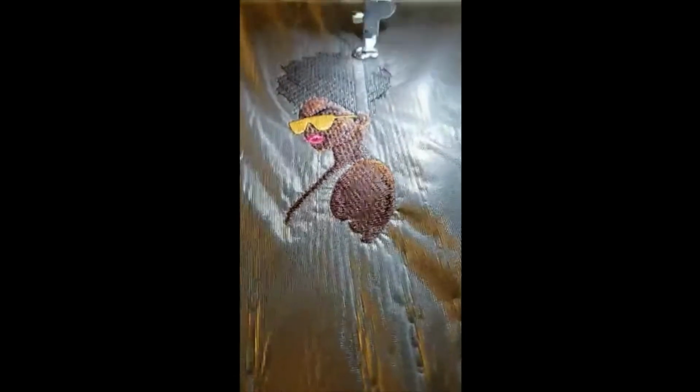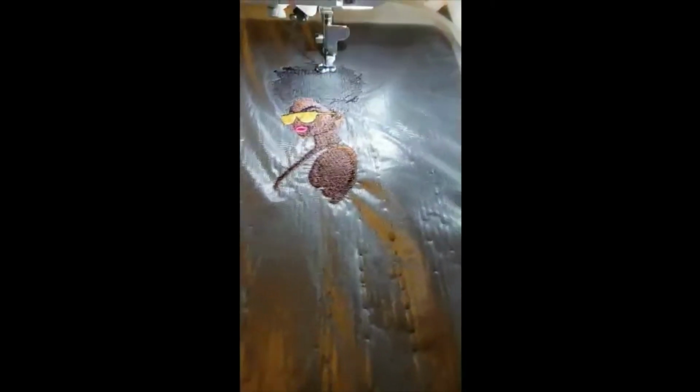So this is definitely just the basic outline and everything of her hair. It's almost finished it, and then it'll move on. So I'm going to come back with another part of the video. I'm not going to keep you here for 15 minutes watching it satin stitch hair, even though it's very soothing and I like watching it, but I'll be back at you, all right? Be right back.